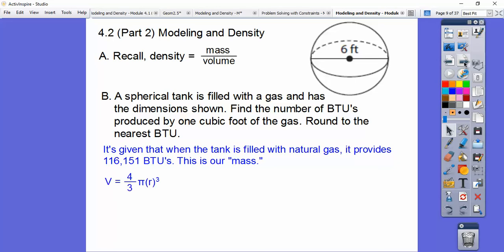So this is our mass. So the volume of a sphere is 4 thirds pi r cubed. So the radius is 3, and then 3 cubed is 27, and then 3 goes into 27 nine times, and 9 times 4 pi is 36 pi feet squared. That's our volume right there.